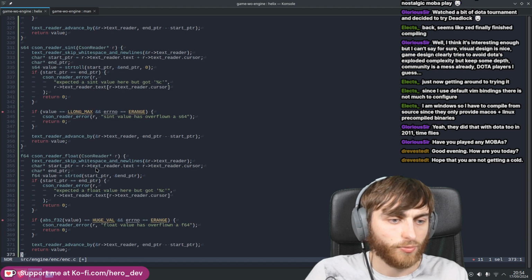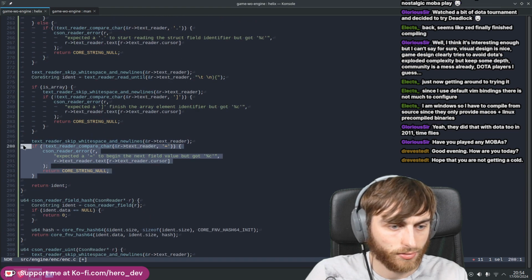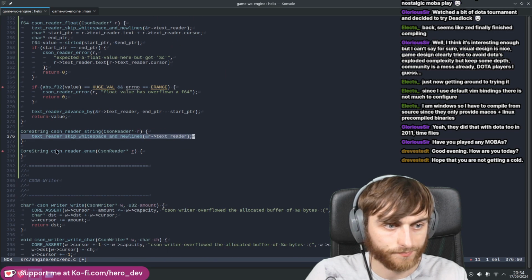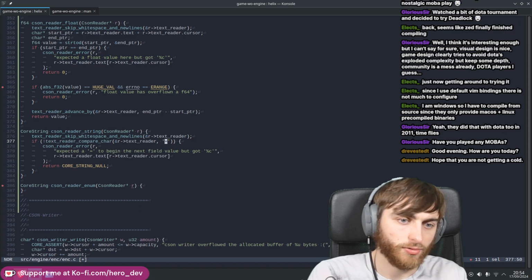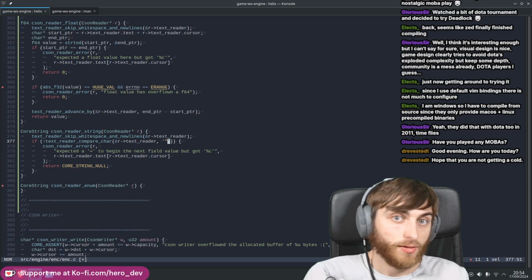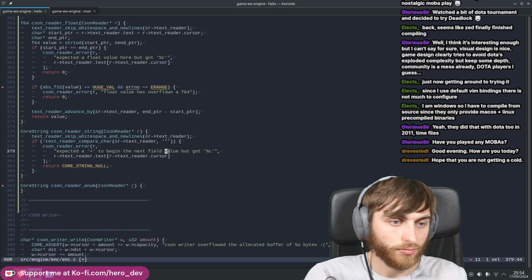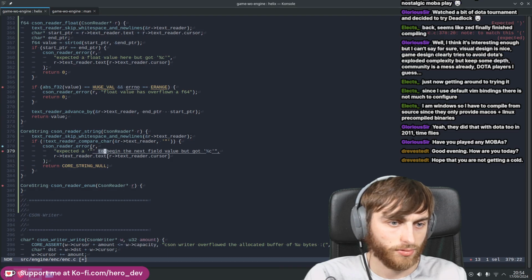Cool. So we want to do that quick check where we say if it is not a quote, then we expect a quote here. Begin reading the next field or something.